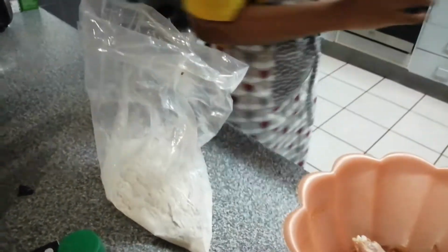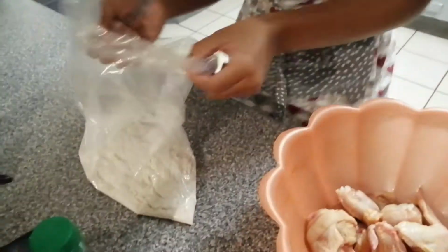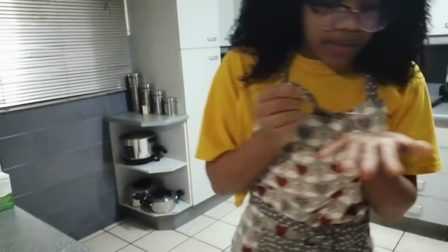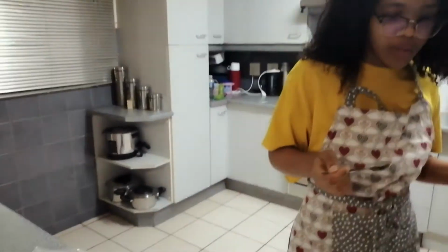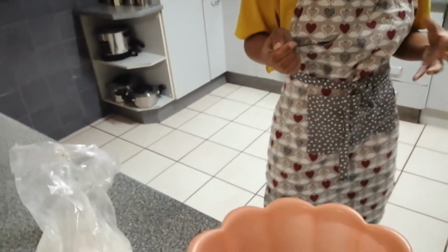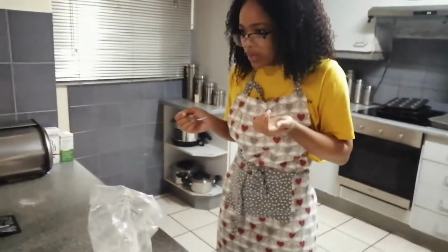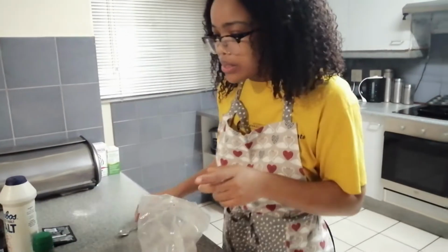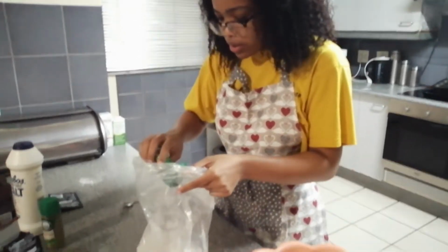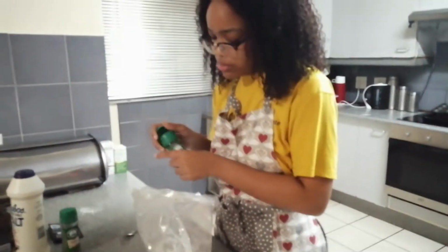So I'm going to taste it to see if the flavors are coming out. Guys, don't do this at home. Don't just taste the flour. Just a tad. It tastes like flour. The pepper is strong. It's coming out. What about the salt? And the chicken spice, I can taste. The cayenne pepper. I'm gonna add a bit more. Don't try this at home, guys.